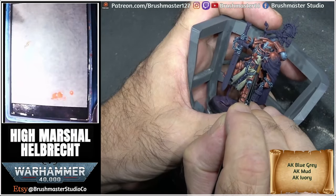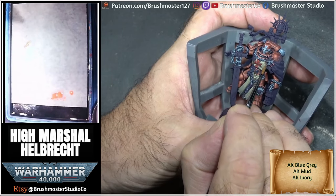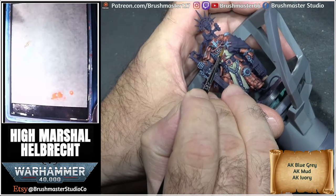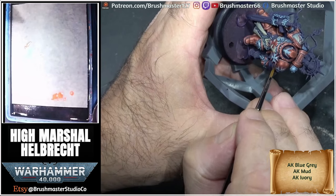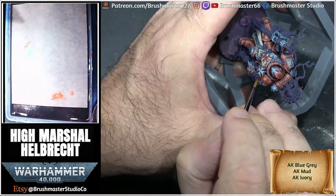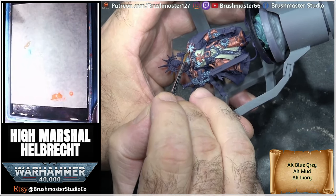For painting the white stars, I've gone with a mix of grey, blue, and mud — it gives a brownish muddy blue-grey colour that I really like for silver, steel, and white. The first thing is to base coat all these little stars with quite thin paint over the amethyst blue, then build up brighter areas with more layers. To highlight, I'm adding more and more ivory to the mix, being very careful to paint the edge highlighting small and neat to help this show as a sharp semi-metallic object. The final highlight is almost pure ivory, just hitting the tips and little pointy areas to add that shine effect.